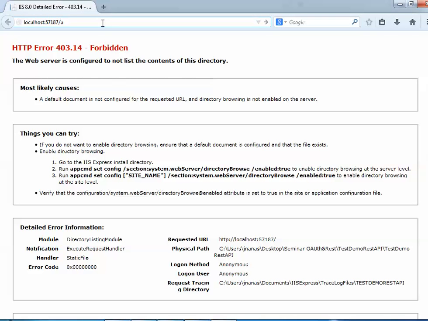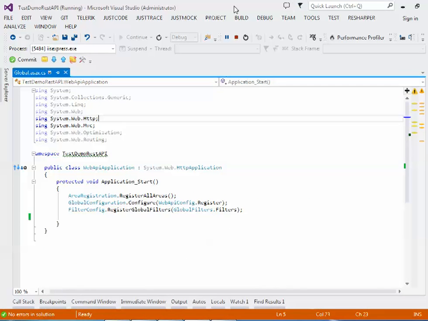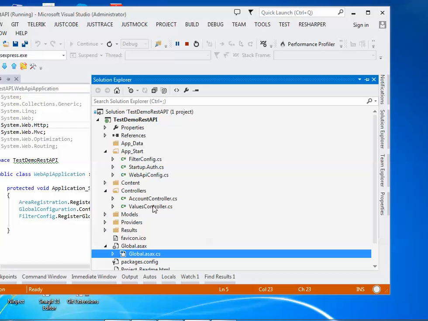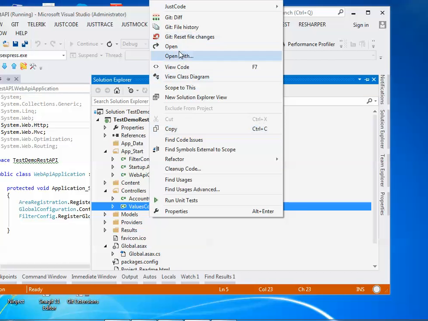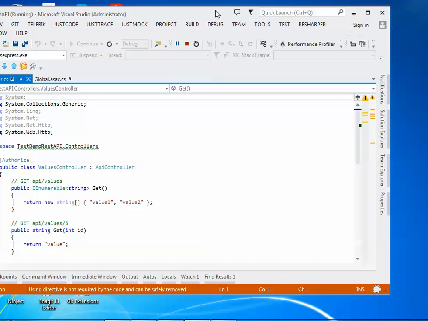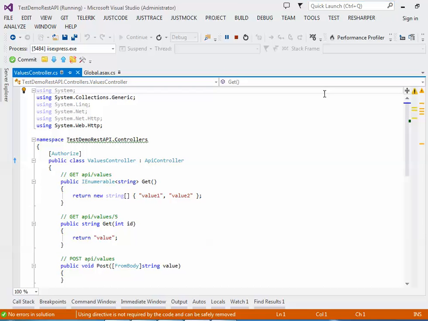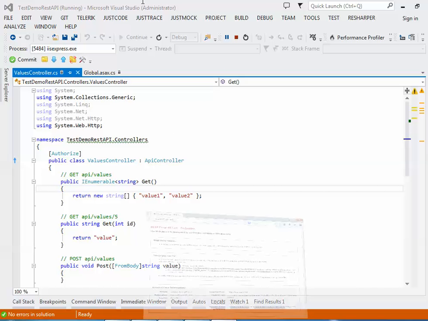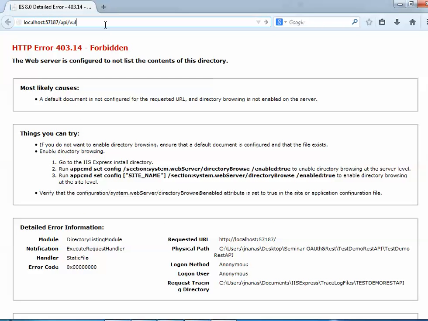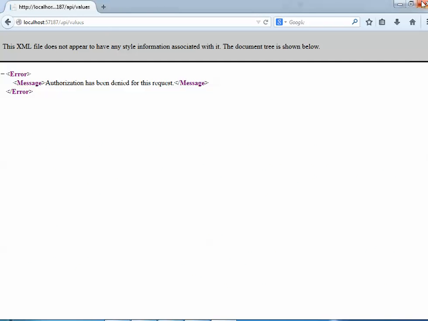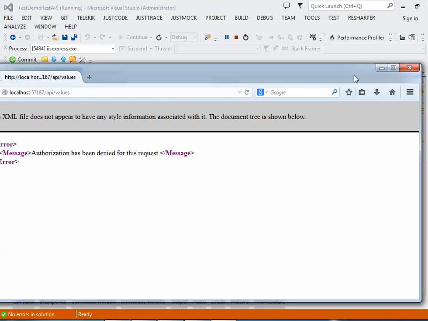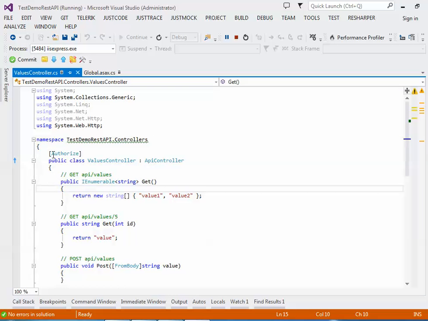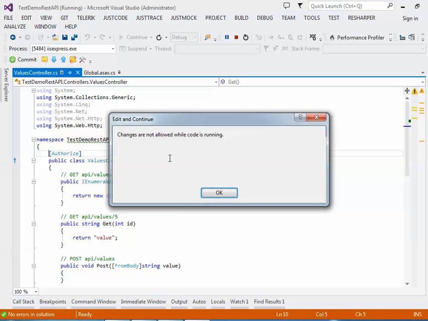So we can call this using API, and there is one more class called values controller. You can add your own, but here it's giving that template. So we can use this values. It is asking for authorization, so let's remove this one and check what is written.